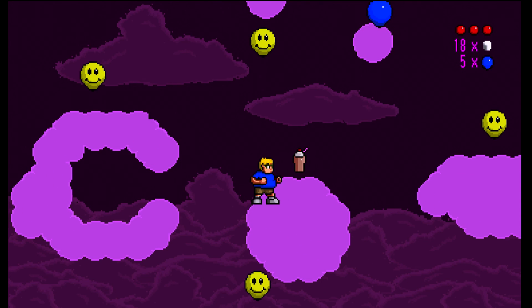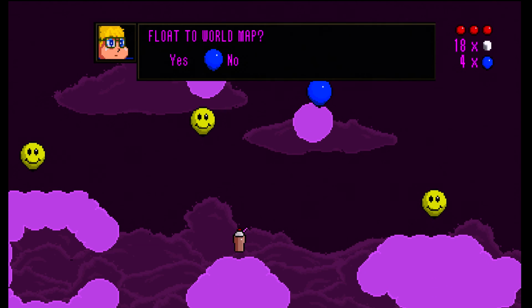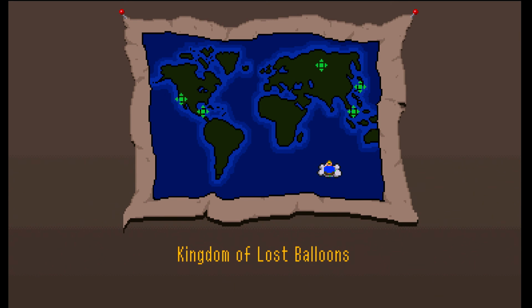I've spoken to everyone I need to in town. We'll float out to the world map. So now I can go wherever I want on the map. Although I was told to go to Mexico first to get the fire magic. However, I think I'm going to stop for right now.